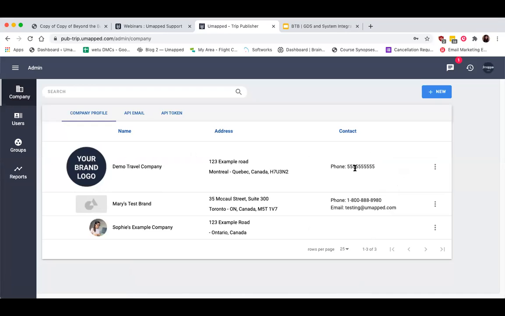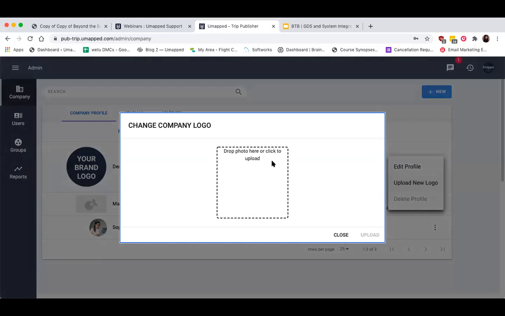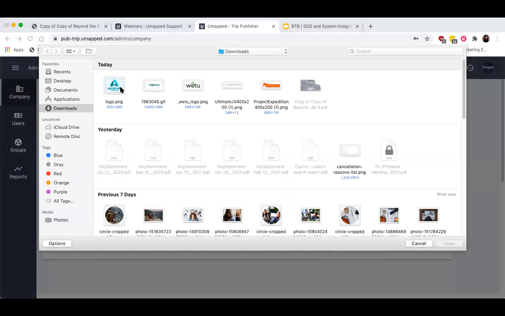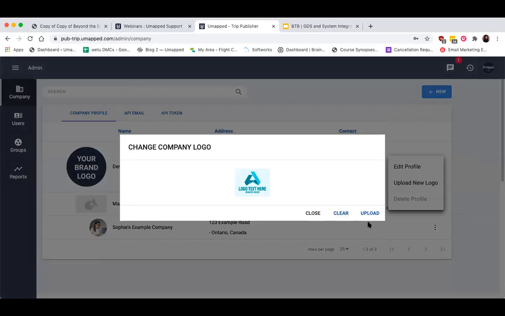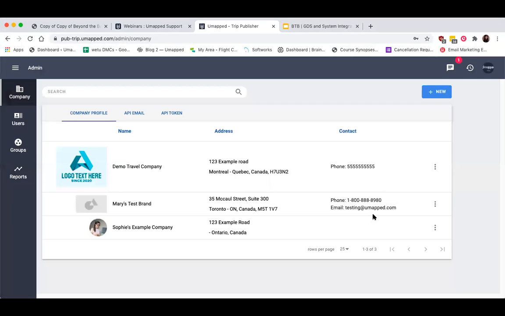Okay. Following that, I'm also going to add my company logo. It's a fairly simple process, but if you do have a logo, by the way, that's wider than it is tall, be sure to reach out to us at support to make a quick adjustment to your company account from our side, just to ensure that your logo is displaying correctly on your itineraries. Sometimes wider logos can be cut off without this quick adjustment, but you can always check with us just to be sure. So I'll just quickly upload a brand new logo. Let's do logo text here and then upload. And there we go.